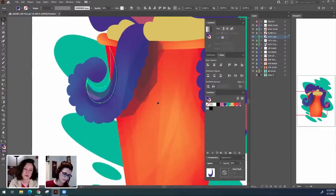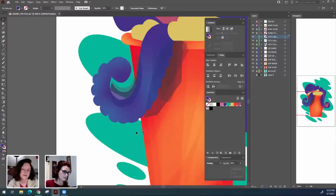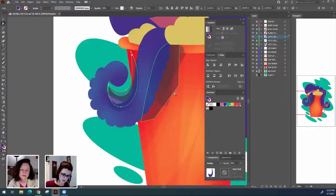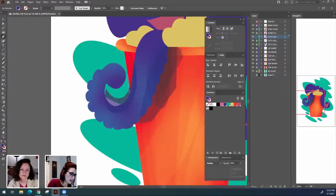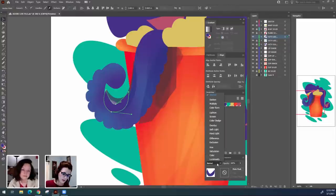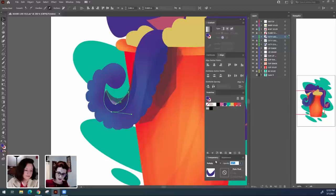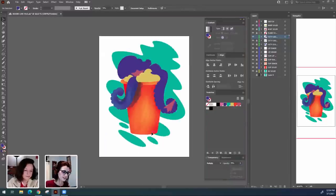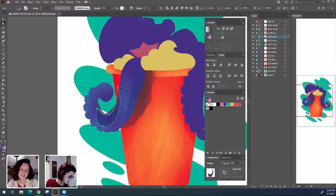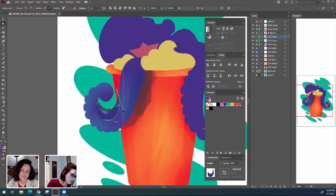Do you ever stray from your sketches? Yeah, all the time. I'm trying to get better about that, because if you're working with a client, what you sketch is what they expect. If you're straying from your sketches, you're straying from the client's expectations, which is pretty much you're not providing what you agreed on. But I am really bad about straying from my sketches for my personal work. But that's just my personal work. So I try to stay as close to the sketch as possible, just out of practice for when I work with clients.